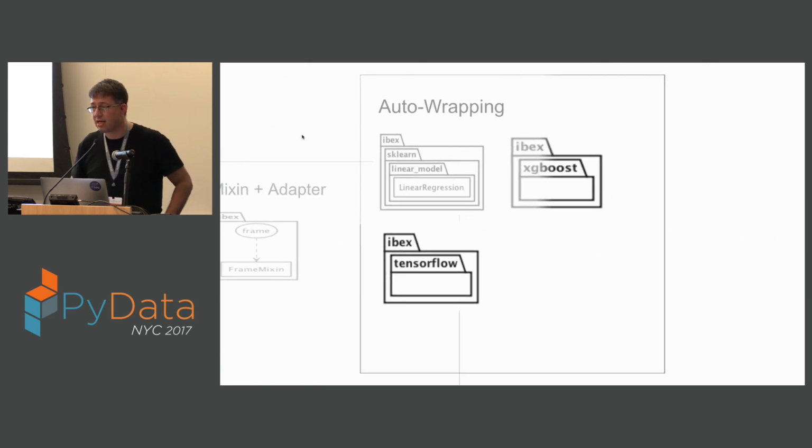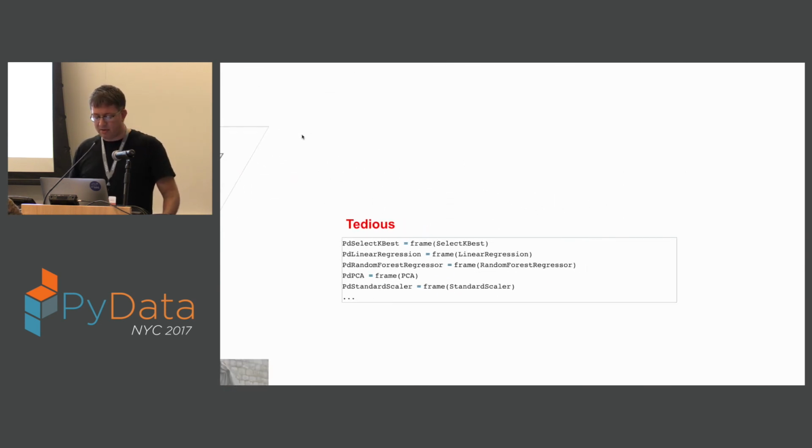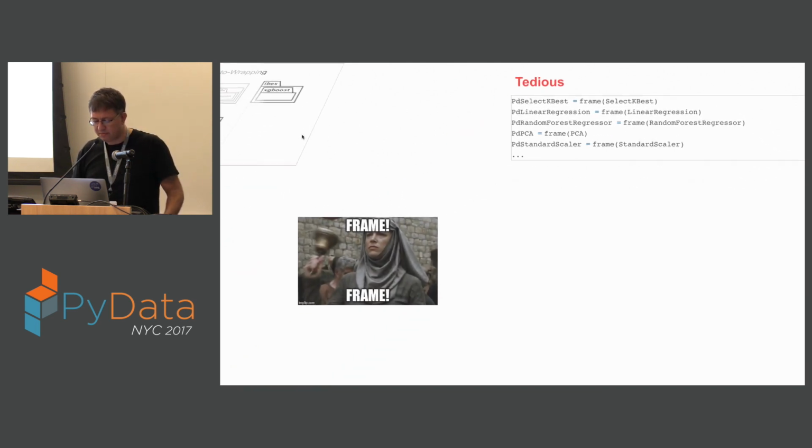Okay, the second layer basically automatically wraps Scikit-Learn, TensorFlow, and XGBoost for now. And it's necessary for the following reason. As we've seen before, we can use the lower level frame function to wrap up things. So if we take select k best and call frame, then we can get a result. And if we call linear regression and apply frame to it, then we can get a result. And each time we call frame, we can get another class. But that's a bit tedious. It can get pretty annoying to have someone use frame over and over again.